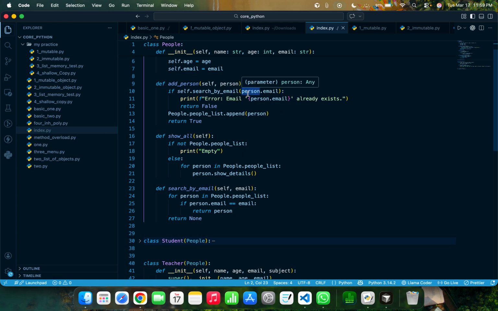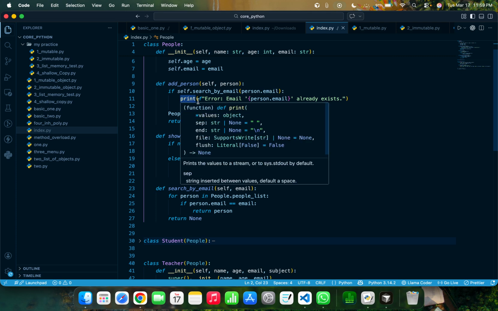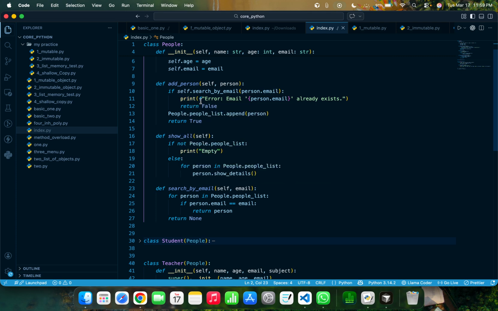At first, the first statement checks if any email is already present in the list or not. If it is present in the list, then it shows the error message: email is already exist.